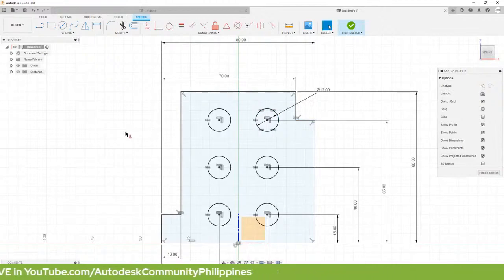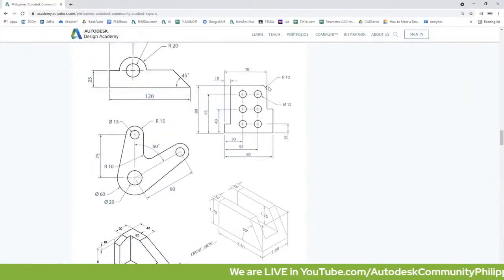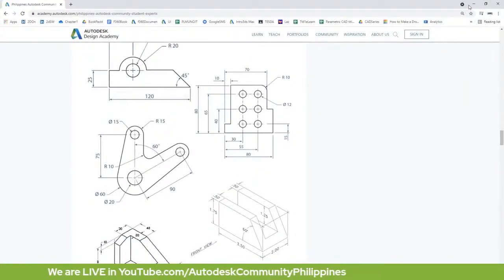Let's now extrude our sketch. Hitting escape. Notice, in our drawing, it has a fillet. Another great practice is adding fillets at the end of the extrusion.